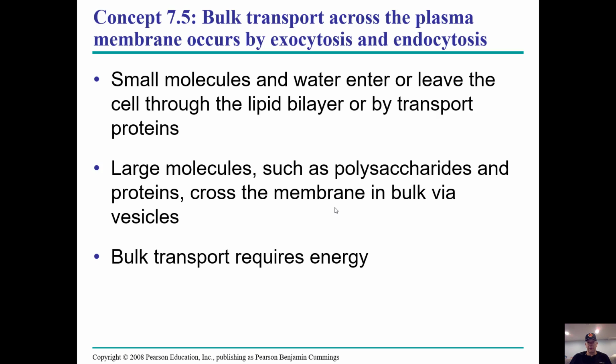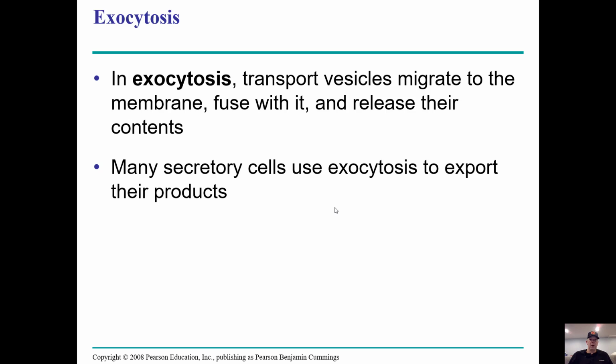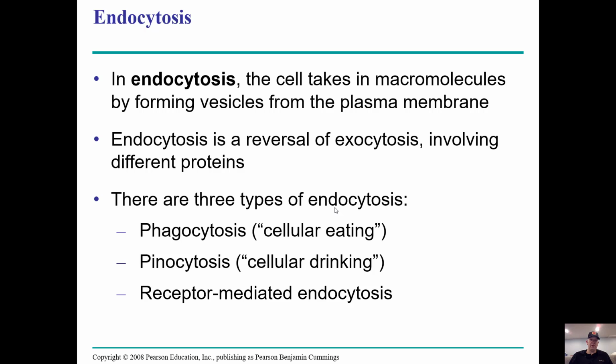So we've got this concept called bulk transport, where we're moving large molecules across the cell membrane. If they're leaving the cell, we call it exocytosis. So think that it's exiting. If they're bringing it in, it's called endocytosis. And you've seen exocytosis before when you talked about secretory vesicles and the endomembrane system. So, yeah, we're not really going to belabor that one. We're talking mainly about endocytosis.